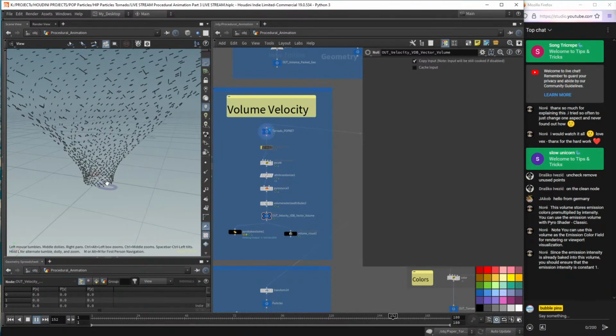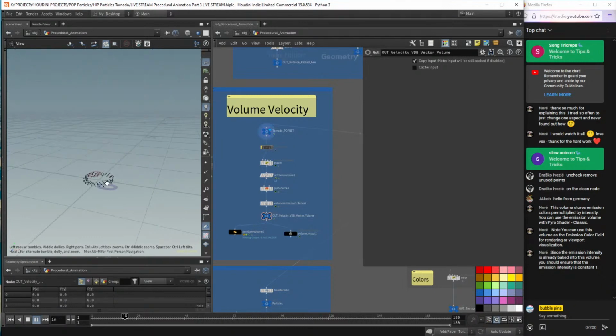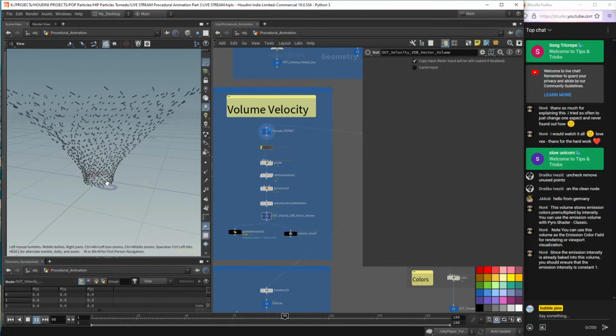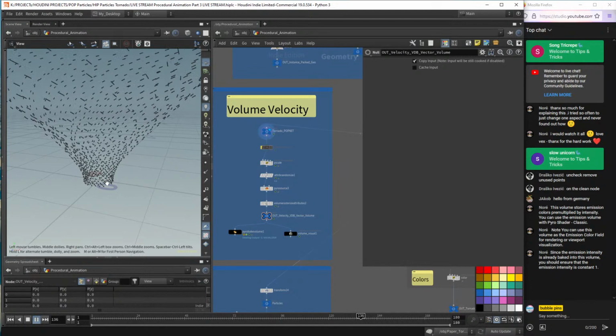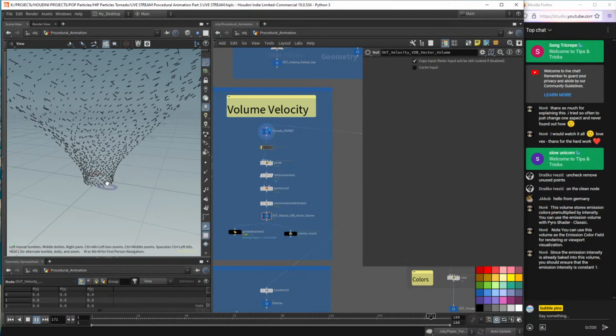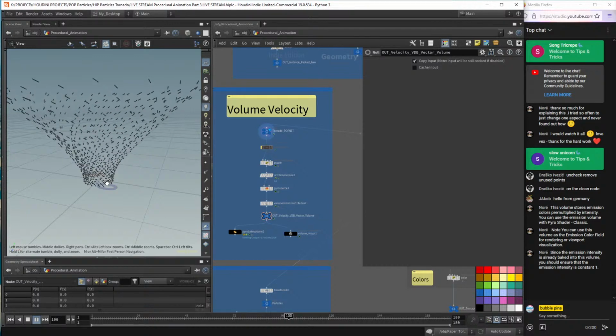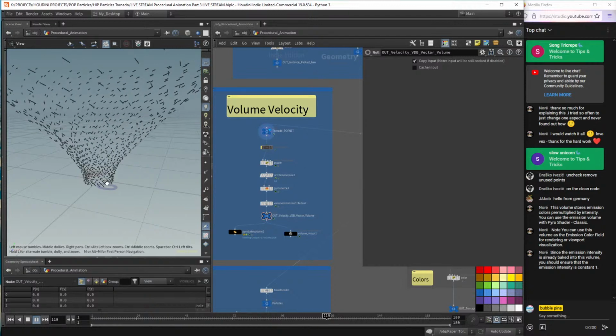This essentially is a vector field. We're taking the particles, which are going in a certain direction. Every particle has an instruction: go left, go left, go left, or go right, go right, go right. And every single time, we convert that into a volume. So every voxel now has an instruction for every single frame. And when the particle lands or gets close enough inside that volume, our voxel, it receives an instruction and goes, okay, I can go right or left.